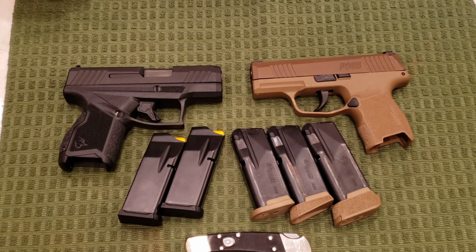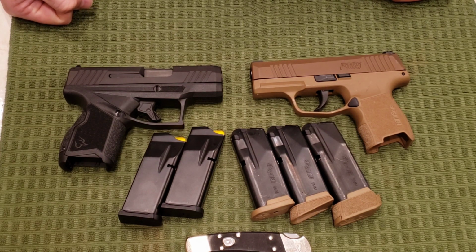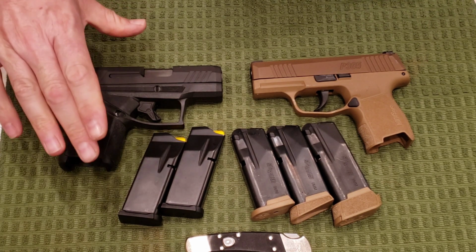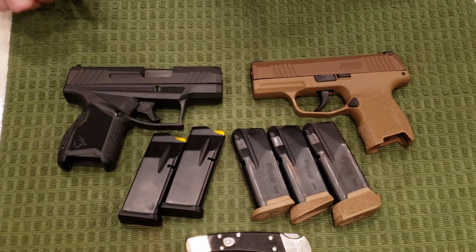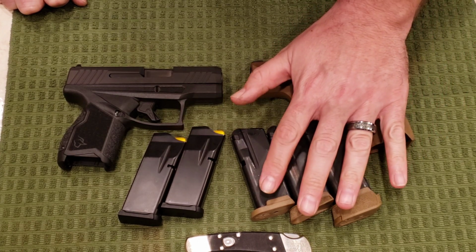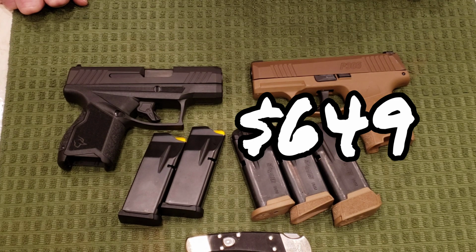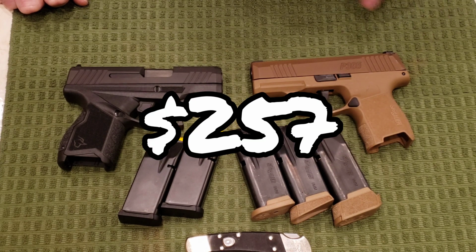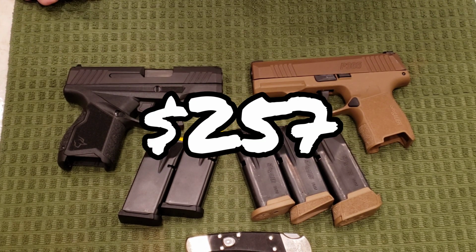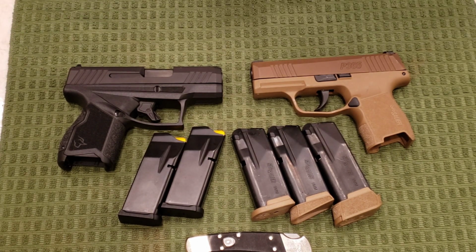So now we get down to the nitty-gritty. What is the main factor most folks think of? Cost of the item. The GX4, as you see it right here, has an MSRP of $392. The Sig P365, as you see it right here, has an MSRP of $649. That's more than $250 more than the GX4. That's a lot more. I can't tell you which one's right for you.